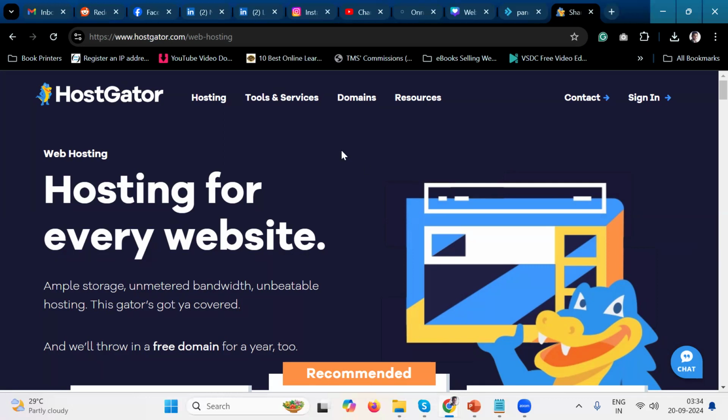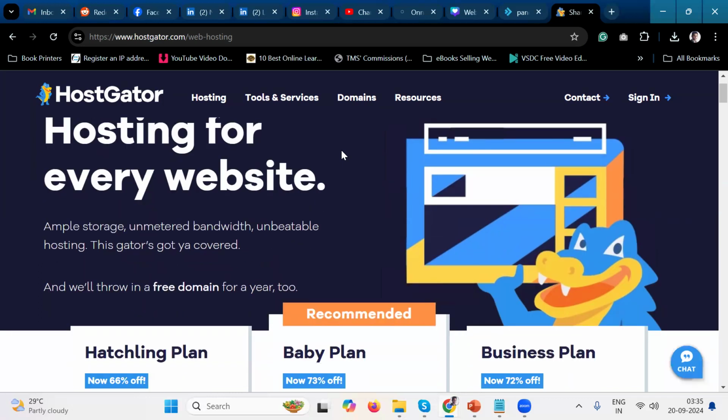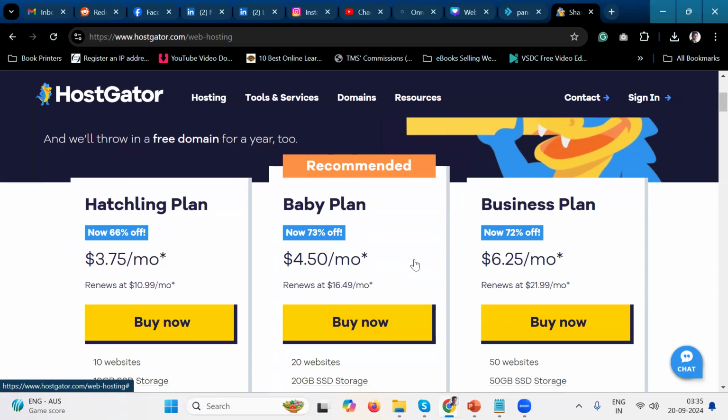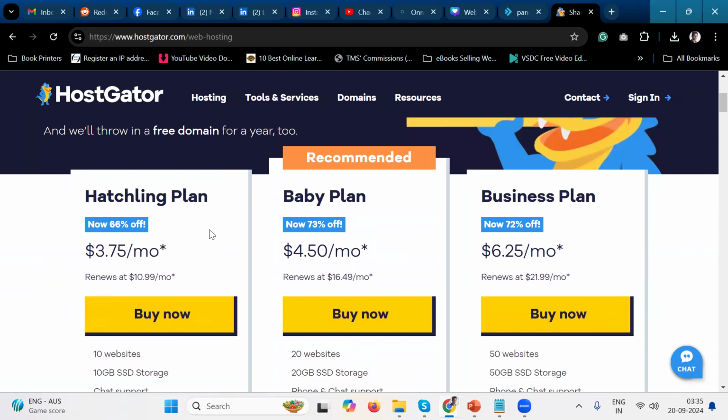So these are the three kinds of web hosting you have, and it depends on your needs. As I said, for a feature rich website, a dedicated server is needed. If it is not so feature rich but has some amount of features, then you may need a VPS. And if it has fewer features or is a simple website, then shared web hosting will work. Shared web hosting costs less, a virtual private server is a little more than shared hosting, and a dedicated server is more than a virtual private server. These are the web hosting packages. These are all shared.